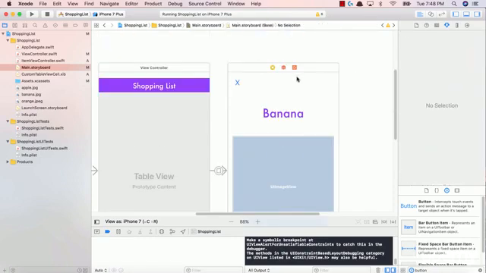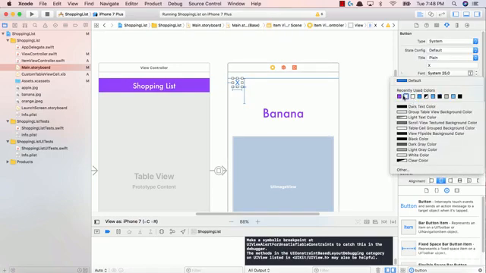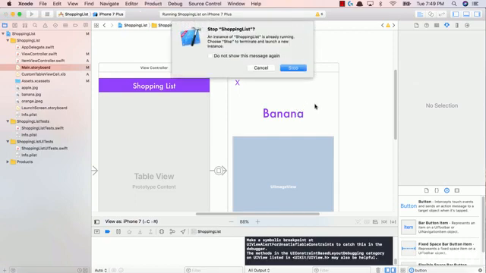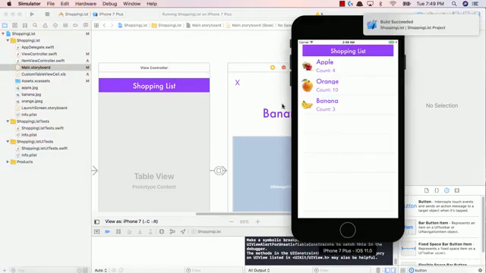So this honestly looks fantastic. Let's change the button color as well to be purple, so we get this nice purple theme going on. Let's run this and see how it looks. Fantastic. One thing I'm noticing, guys, is that our shopping list is sort of weird. It's off-centered, so let's fix that. If I click on one of these, you'll also notice the orange label is getting cut off, so we'll fix that as well.